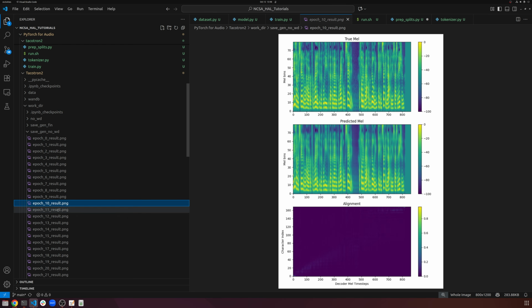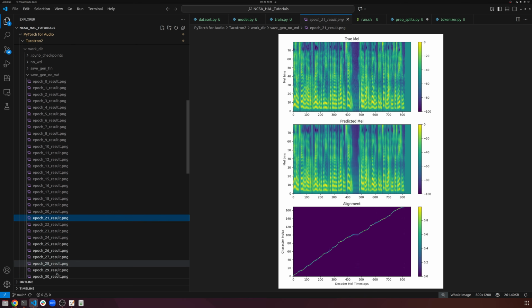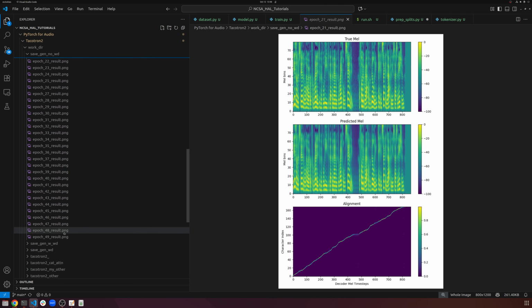So really it took about 10, 11 epochs for it to click into place. And now you can see it actually has. We see that happening. And then, of course, it's not perfect. Sometimes it disappears, but then it comes back. So we can see we get a strong diagonal dominance in our setup.